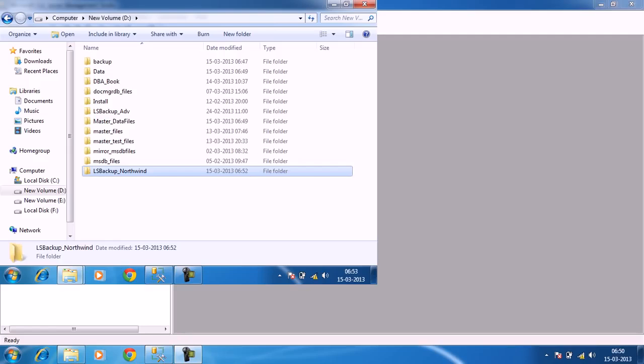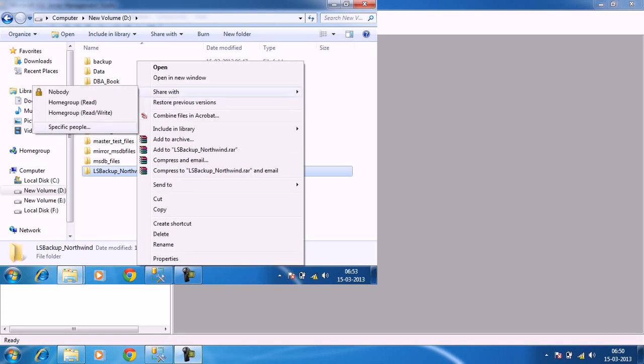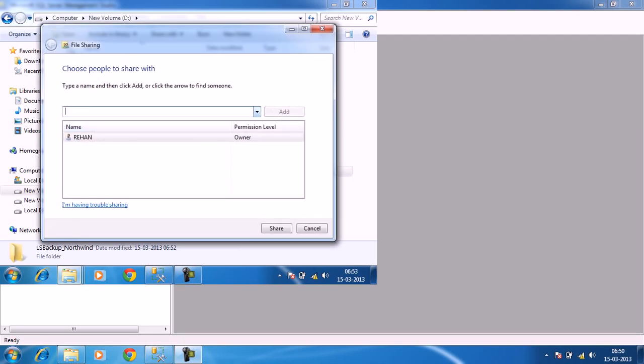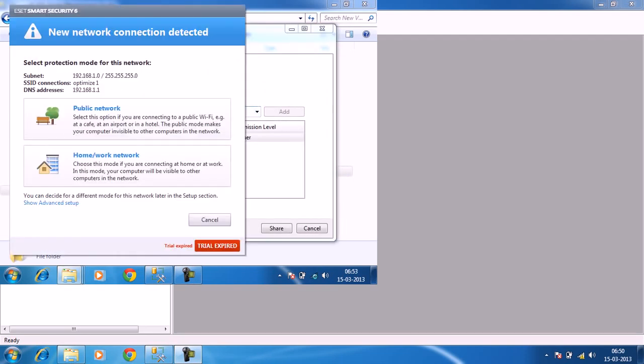On this folder, we have seen that we have to grant read-write permissions to the primary server account, and read permission to the secondary server account. Right-click, share with specific people. Let's say we have to share it with the primary server account.